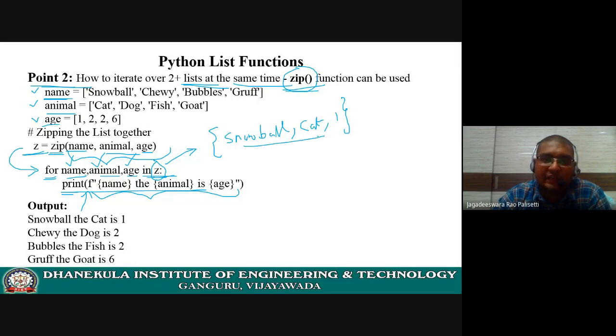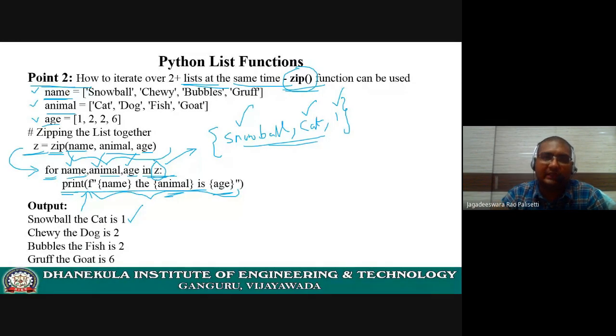So these 3 values are now in Z. From Z we get access into the print statement. The first print statement is printing like this: from name we get snowball, from animal we get cat, from age we get 1. So the print statement gives the output: snowball the cat is 1. Am I clear?